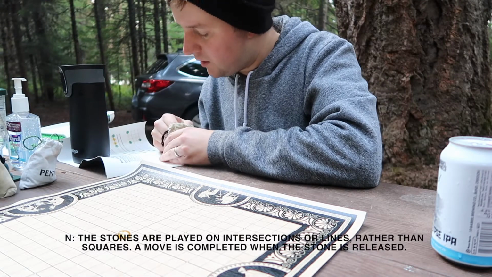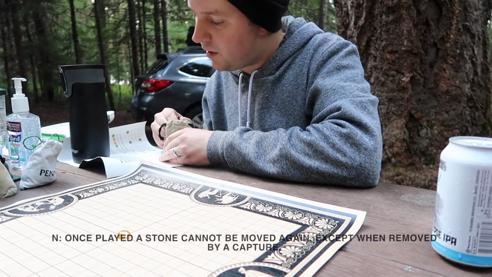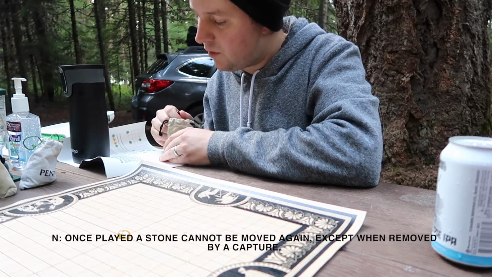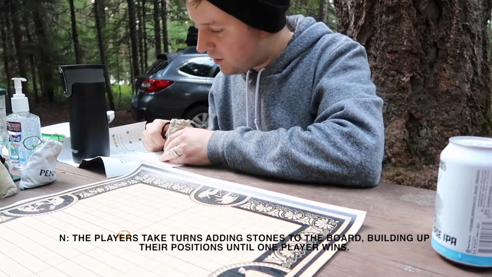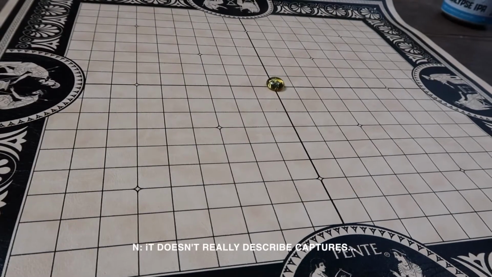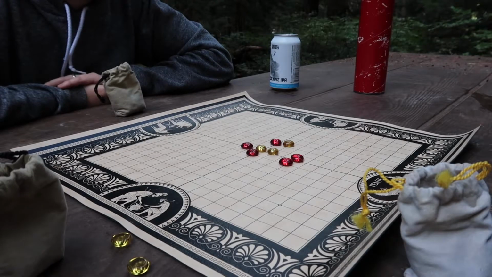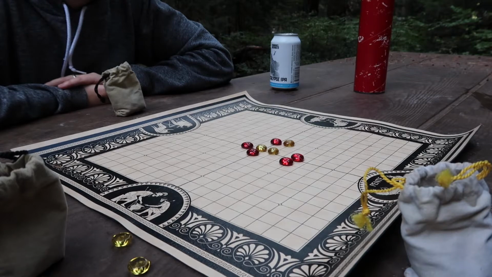The stones are played on intersections of the lines rather than on squares. A move is completed when the stone is released. Once played, a stone cannot be moved again except when removed by a capture. The players take turns adding new stones to the board, building up their positions until one player wins. It doesn't really describe captures. So then they just disappear? Yeah. And you don't replace them with your people? Nope.